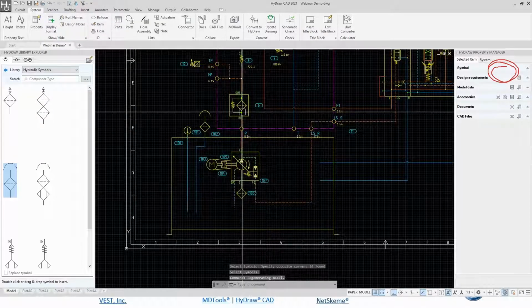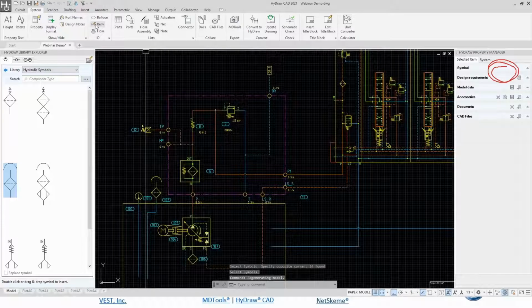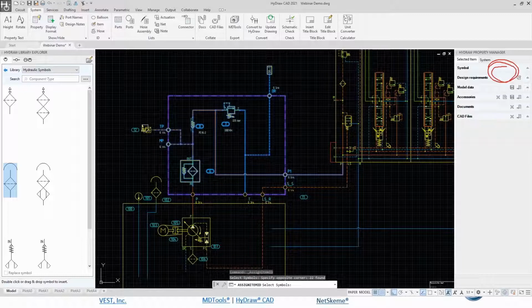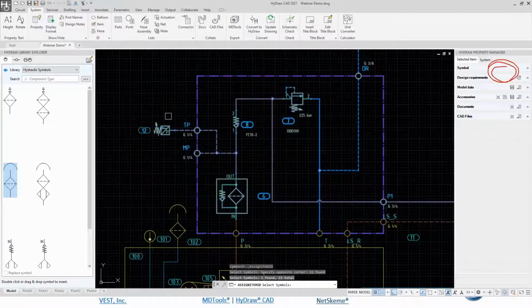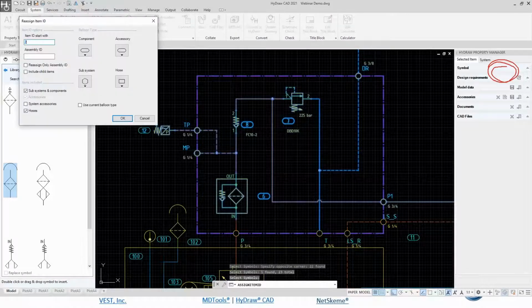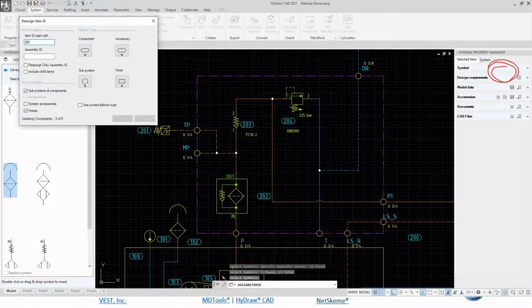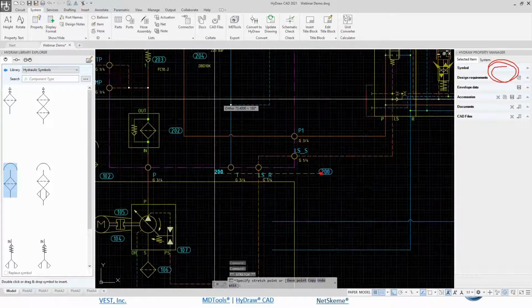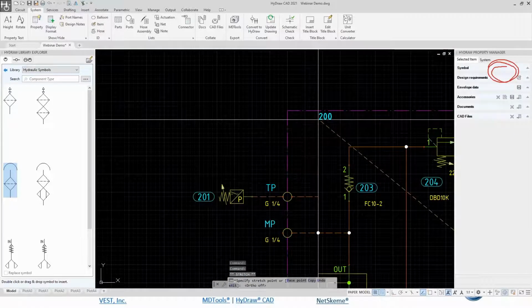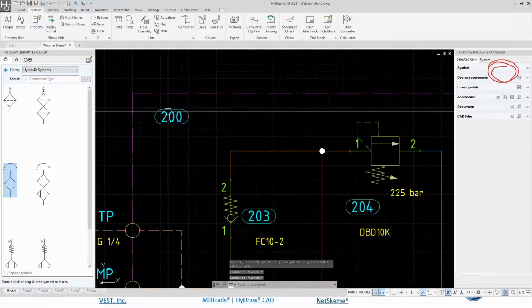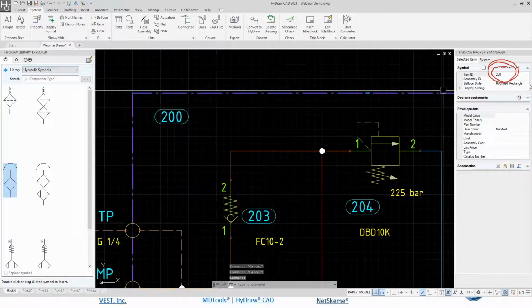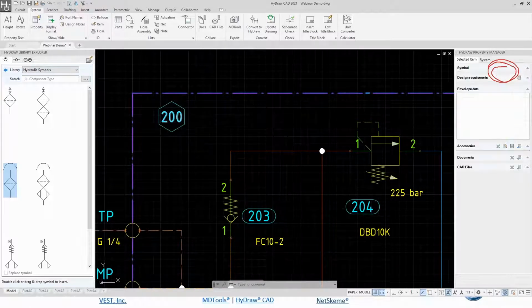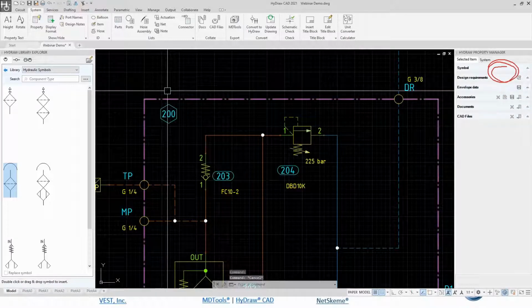Now I select only the manifold with the same command, and I select only the items belonging to the manifold plus the pressure switch, enter, and these are my 200 items. And I see that the balloon for the manifold is going here, so let me move it here. If you don't like the balloon, you can change it manually. So let's say that for the manifold, I want to use a hexagon. So this is changing the balloon just for some particular items.